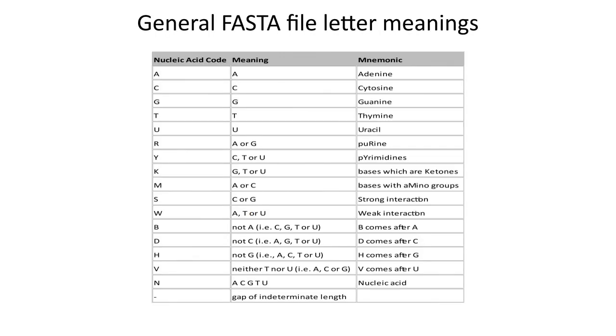Here is this, and this is just a handy reference. I am not going to ask you exam questions so much from this, because who in their right mind memorizes this? But if you're looking at nucleic acid string information, it's really more than A and C and G and T and U. Usually when people are recording information as a string in a FASTA file format, they use these other letters too, just to signify some different things.